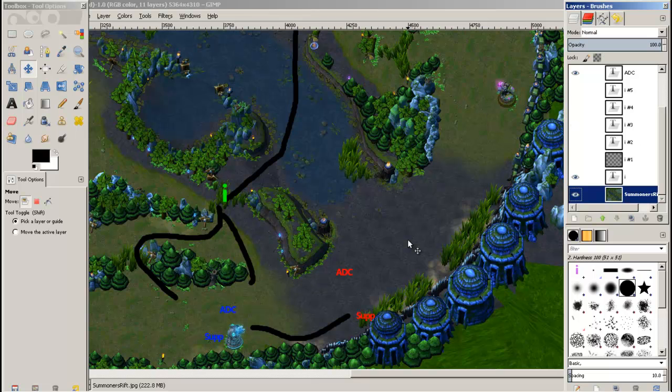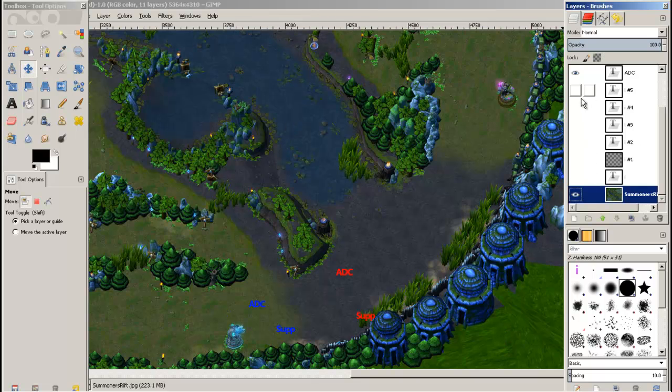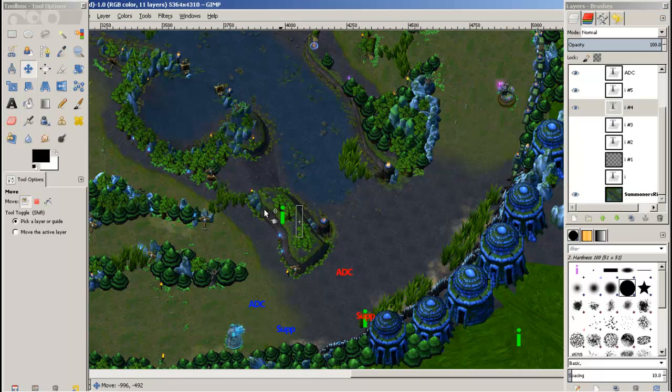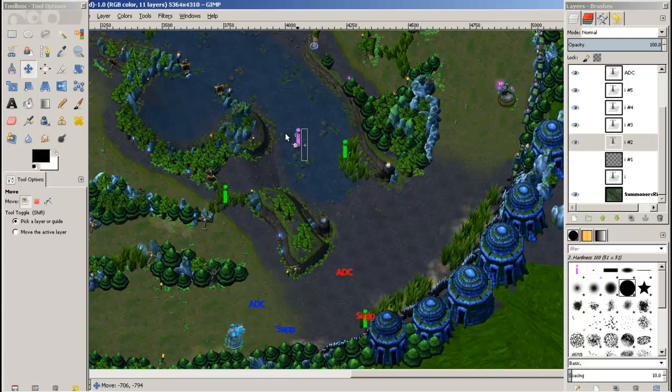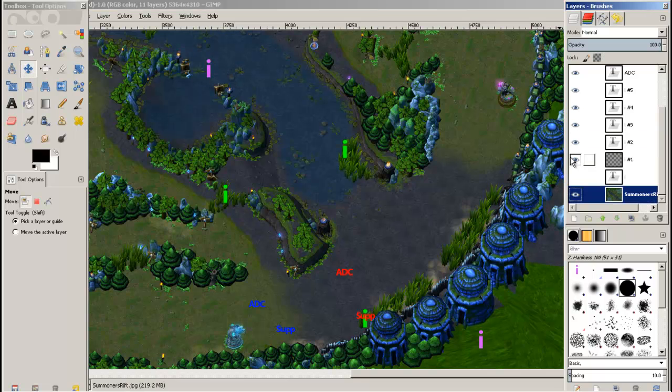Let's knock out these black lines. Okay, give me my wards. Put that one there. Give me this one. Put that one there. Put that one there. Put that one there.